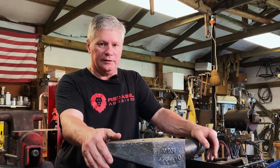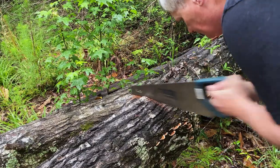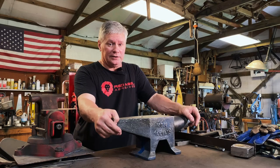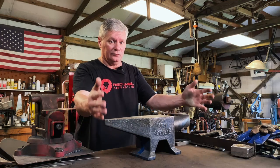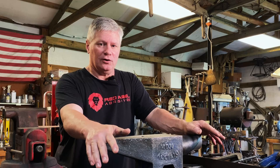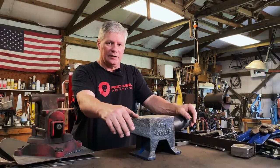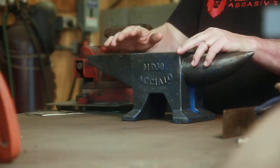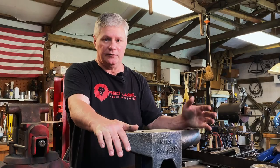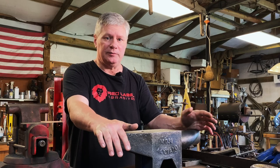Now, there's a lot of ways I can go about this. We can go out and cut a piece off of an old tree. And that works great, and it's probably the oldest anvil stand there is. It's a chunk of wood. The problem that I have with them is that they dry out and crack over time. They seem to get lighter. And there's some things you can do about that. You can seal it up and keep it from cracking, but it's still gonna dry out. But if you got a big enough piece, you know, it'll still be pretty heavy.